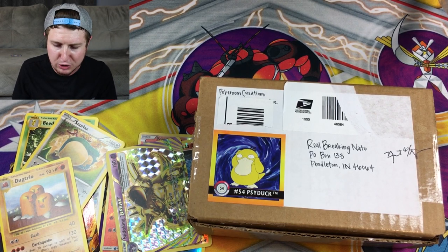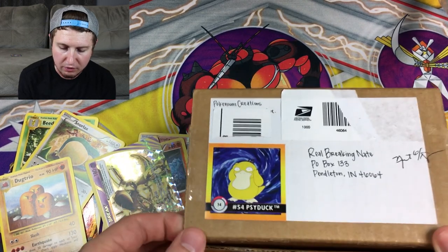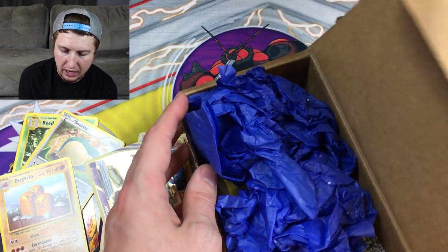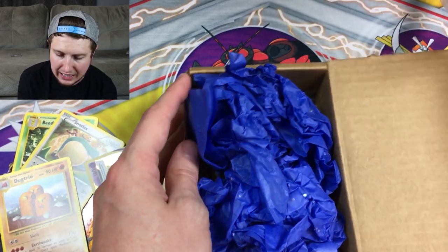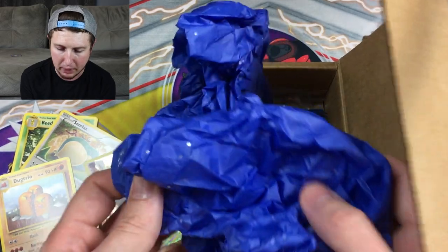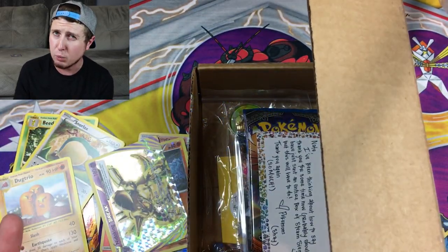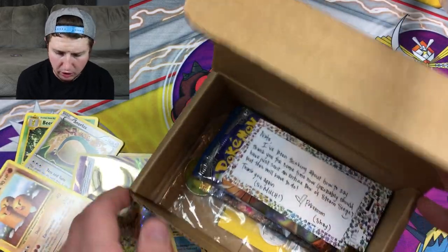Pokemon Creations, thank you so much. And thank you for sending this. I am excited to see all the goodies inside of this. We have tissue paper, which I don't think is edible, but it reminds me of blueberries and I kind of wish it was edible. Because I am a little hungry right now.